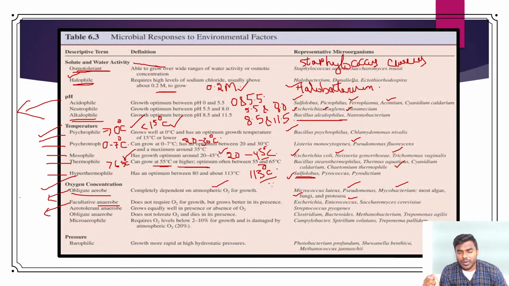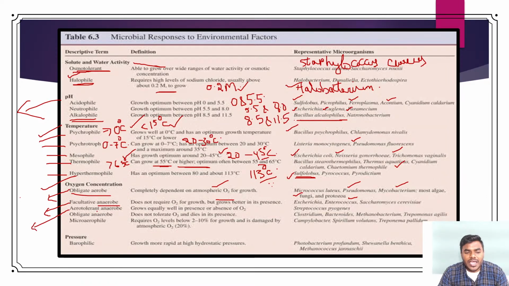Every student remember my words, whether the oxygen is present or absent doesn't matter, friends. Whenever there is a presence of oxygen, it can grow abundantly. But whenever there is no oxygen, in the absence of oxygen, it will grow, but the growth is not abundant, friends. In the absence of oxygen, they will just grow. But the point here is, in the presence of oxygen, friends, they will grow much better. Please do not get confused with this particular point.